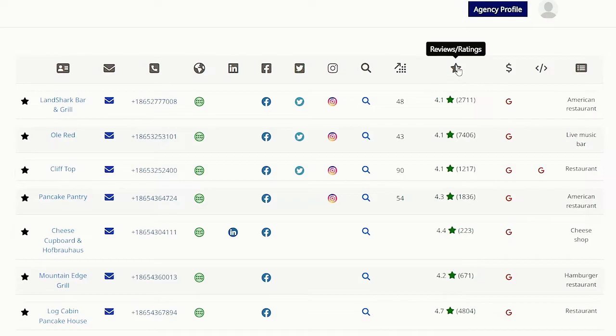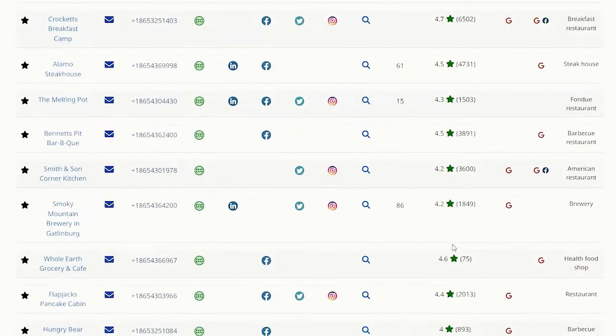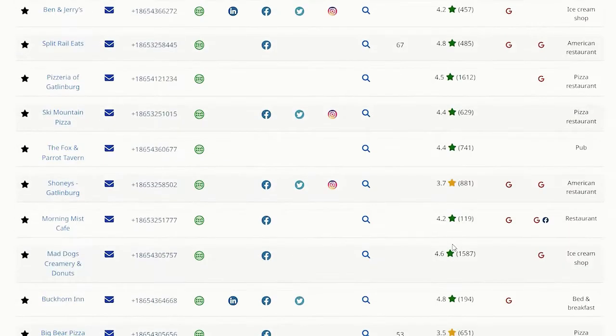This is interesting, the reviews and ratings section. It shows you the reviews that they've received and their star rating on a 1 to 5 star average. You can use this as a great way to help people who have low ratings or few ratings with reputation management or review getting. So you see this guy here has 2,700. These other guys have less, and any of the not green stars here, like Shoney's, could use some reputation management work. We could offer them services in that area.